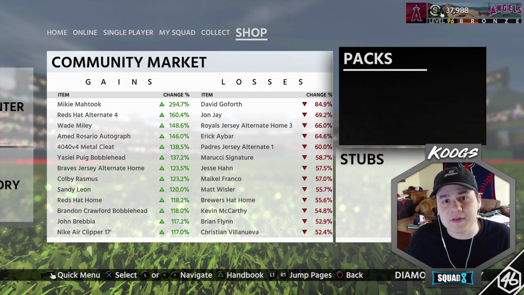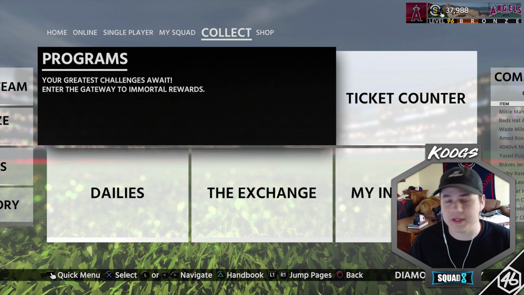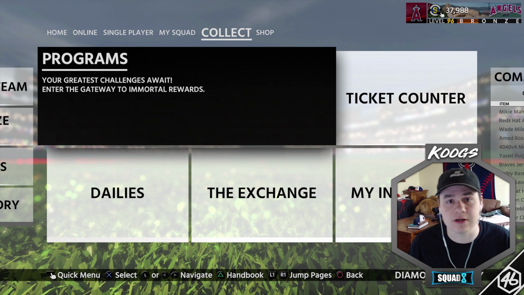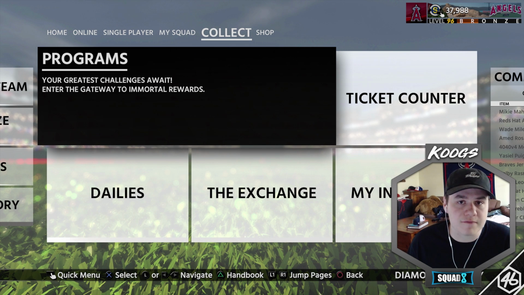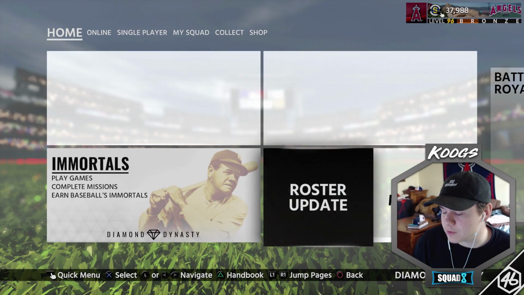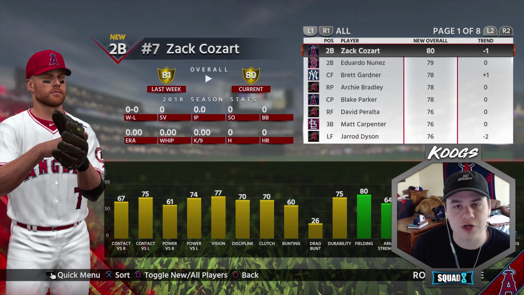So this isn't something that they actually added. This is kind of a clarification on something. If you guys are new to the game, there are roster updates that happen throughout the year. So a player's performance in real life will be reflected on his card. So, guys may get upgraded, like Ohtani may get upgraded because so far he's playing pretty well, or other guys might get downgraded if they're not playing well. So you can find all that over in the home screen where it has roster update. This is where roster updates will be.